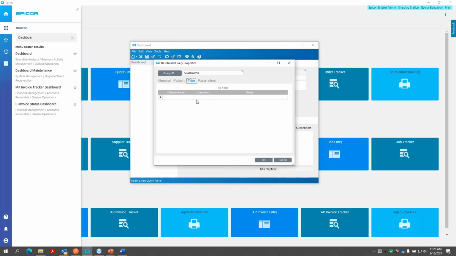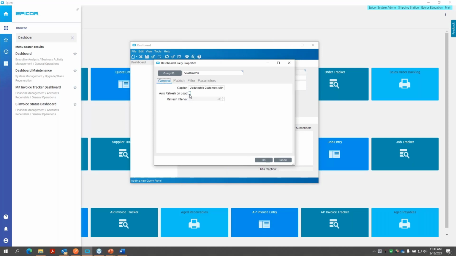Filters, so you can do additional filtering on that BAQ data. So if you want to minimize your results, you can go ahead and use this filter tab here. Parameters, if your BAQ has parameters, you can specify those parameters and get them filled in as well on this tab.